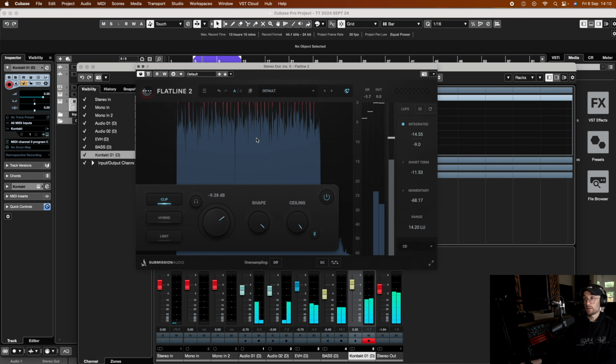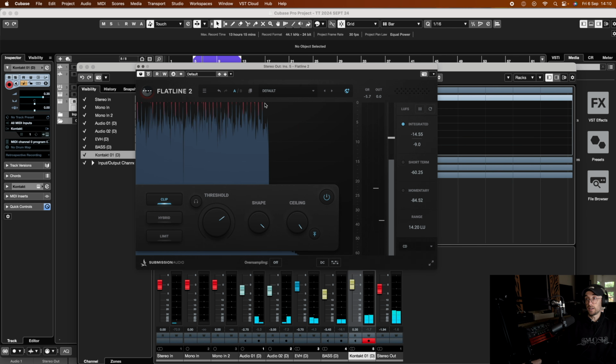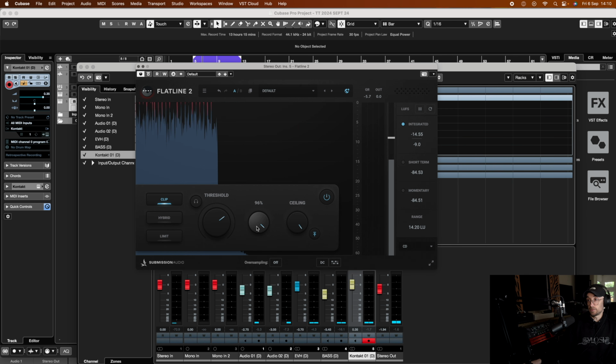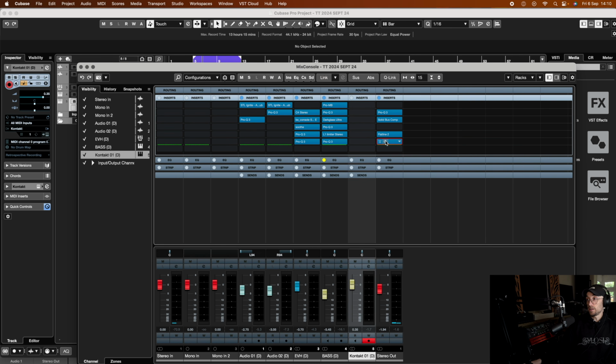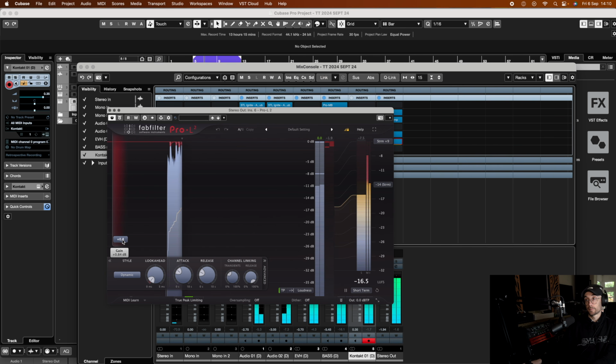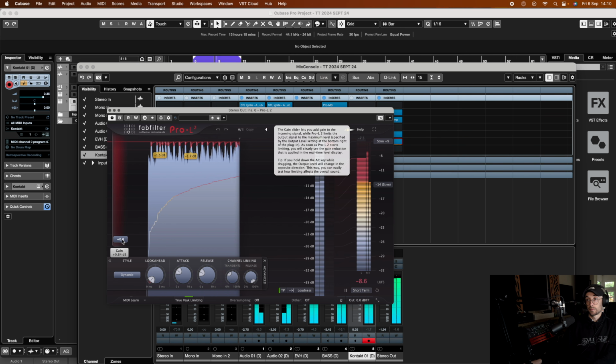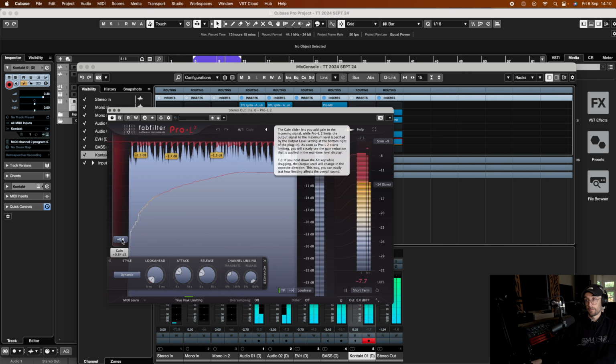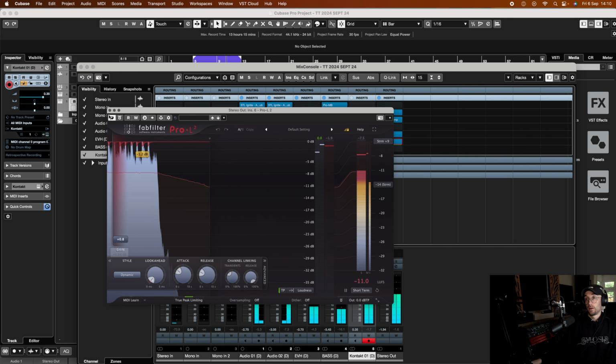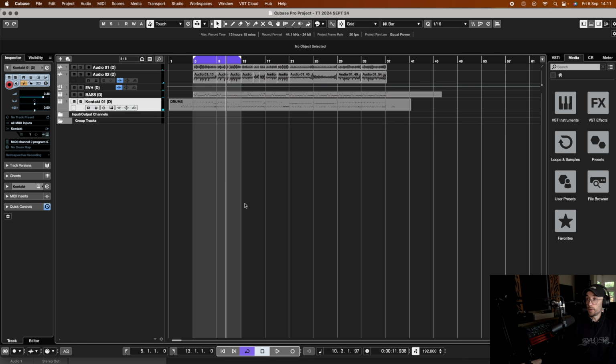This is a clipper, so it's just clipping mostly the snare hits, but also drums, kicks in general. Shape is at 96. And then lastly, Pro-L. And that is it for the entire mix of that one.